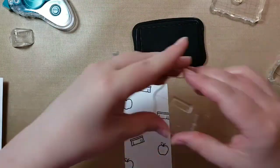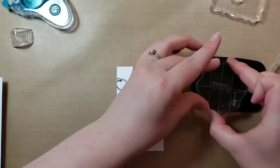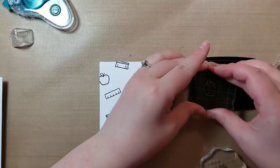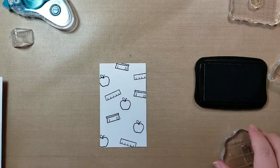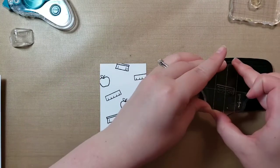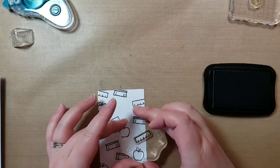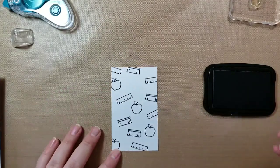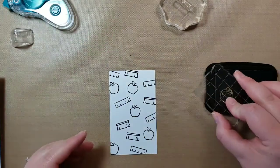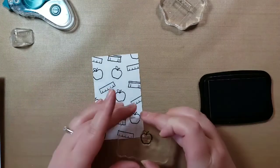So basically we're just making a collage with the eraser, the apple, and the ruler. There's also chalk, and I use a piece of that later. I probably could have mixed that in here. So I did a few of each, like 3 of each, and then I decided that I would fill in with the others where I thought it might be a little empty. And I'm getting ink on my craft mat, which I'm just wiping with my fingers. I shouldn't be, because all I do is complain about ink on my fingers anyway. So then I just did the rest with apples and stamped them off the edges or the corners.